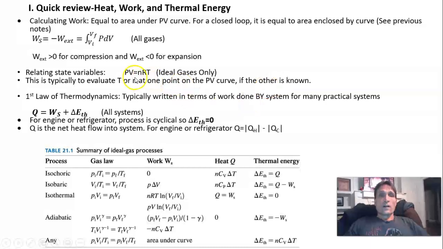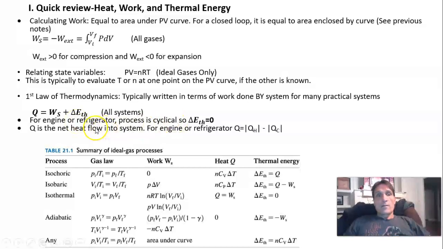So that's work. You should be able to use that along with the ideal gas law, right? PV is nRT. Depending on which is constant, meaning the given type of process, you should be able to apply the ideal gas law to relate the initial state variables to the final. And so combining the ideal gas law with the first law of thermodynamics, you should be able to do this.